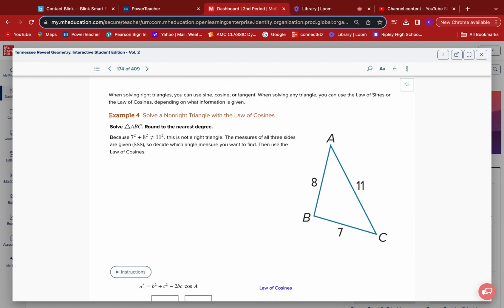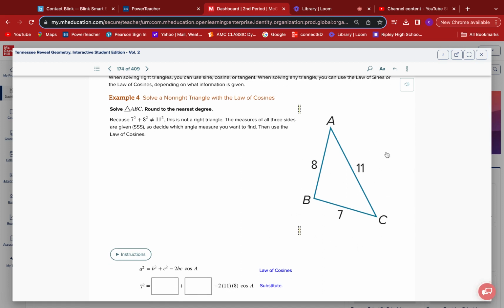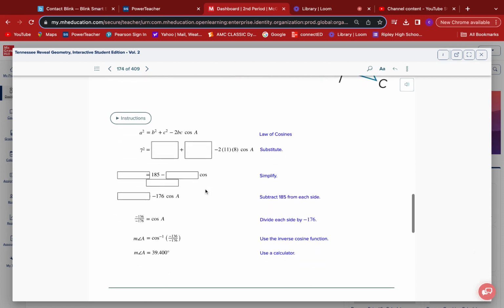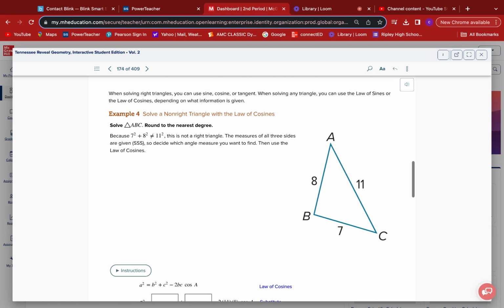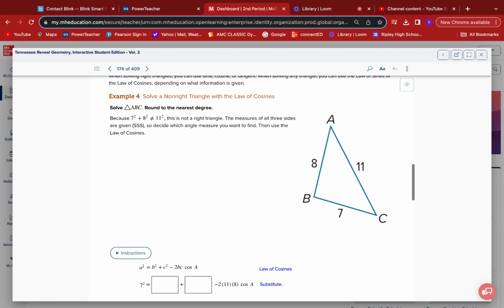Example number 4. All right, I'm on page 559. Good. They do a lot of examples on this. All right. Not a right triangle. I do not have a matching C. Ooh, I don't have any angles at all. I don't have angle A, angle B, or angle C. They're asking me to find everything. Oh, I hate problems like this. They're long.